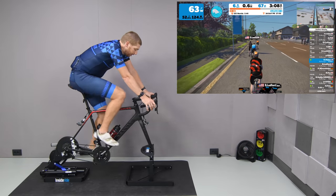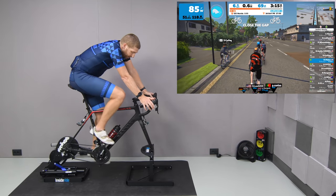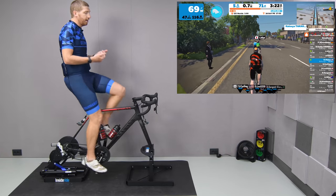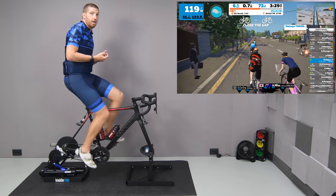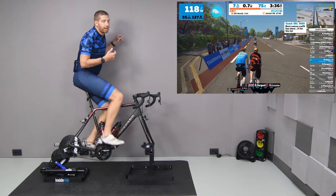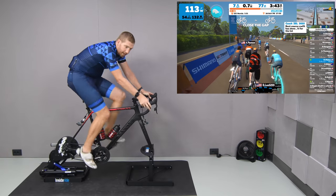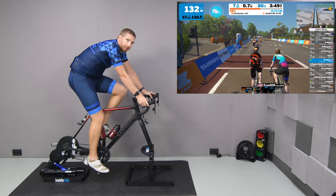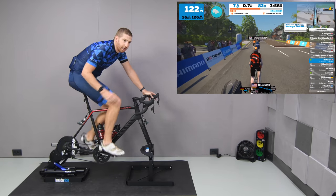For the most part it's been working out pretty well for me. It is a prototype, so there are some little tweaks they want to make before shipping. It's all mechanical — no electronics at all, which is kind of nice. My only recommendation to them is to make it a little more stable. To demonstrate: if you're on your phone and not paying attention, unlike a roller, you can go side to side and you're not likely to fall off, but if you lean far enough you can fall over. That's something they could fix at the base without impacting the movement — it just impacts stability beyond certain lean points.